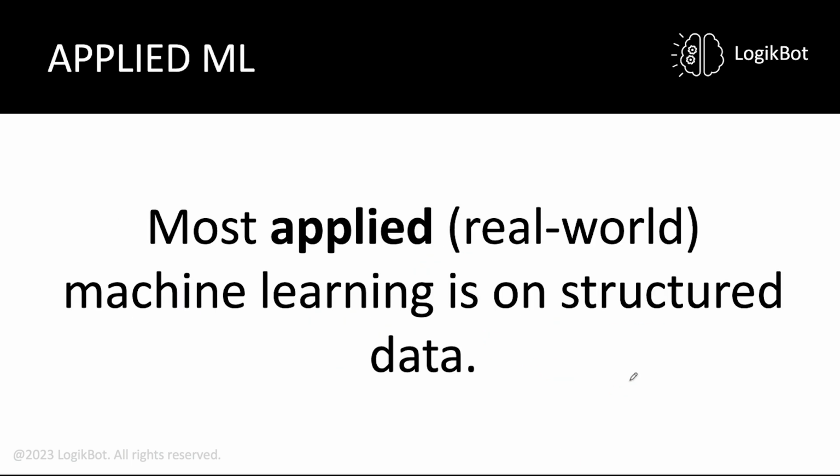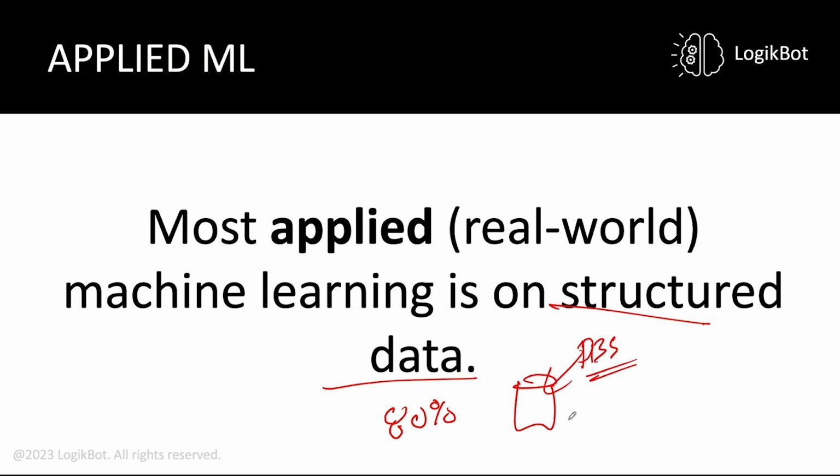All right, moving on. Most applied machine learning is on structured data. Again, to the tune of around 80%. That's what Google says. I think it's more than that. Structured data is data in those databases, right? We've got tons and tons of these databases, these DBs laying around everywhere. And there's data in here, and most companies don't even know what they have, right?